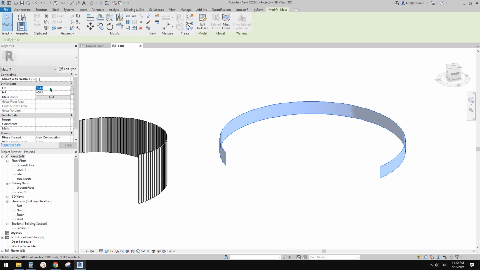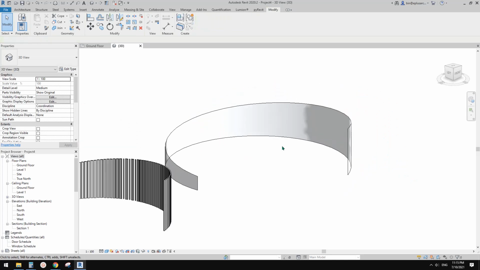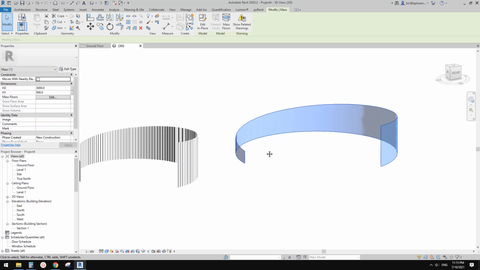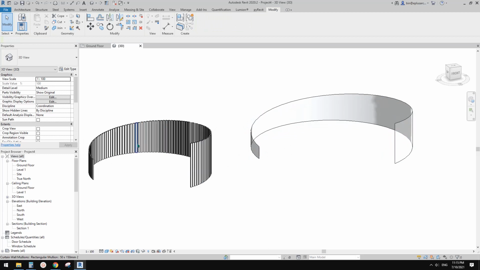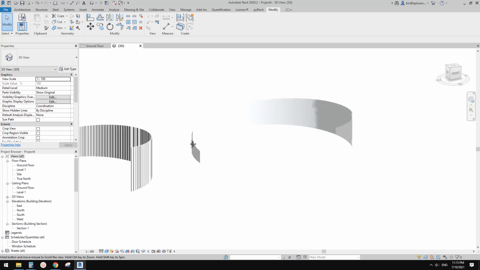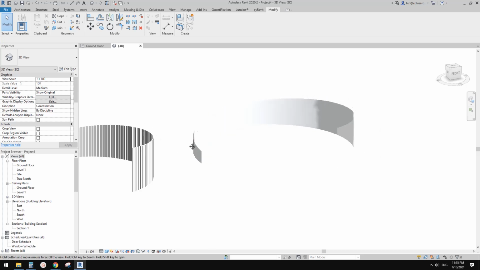So if I change this one to maybe 3 meter, oh sorry, 3 meter, not 300, so you will see it go up. Okay, so it's easier to control. And of course you can do it in the generic model as well. Just need to add parameter, add dimensions and parameter. So yeah, I think you can have the same flexibility in the generic model as well.